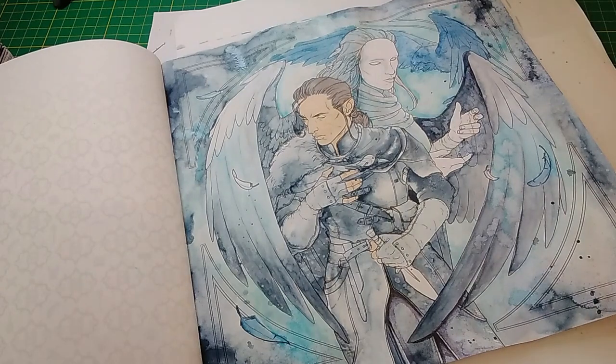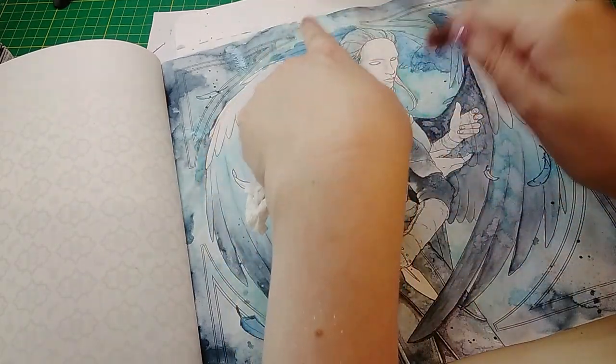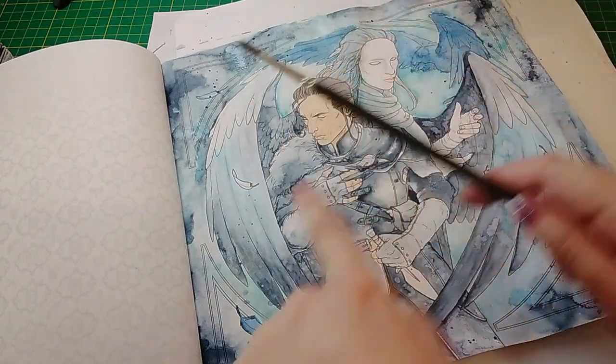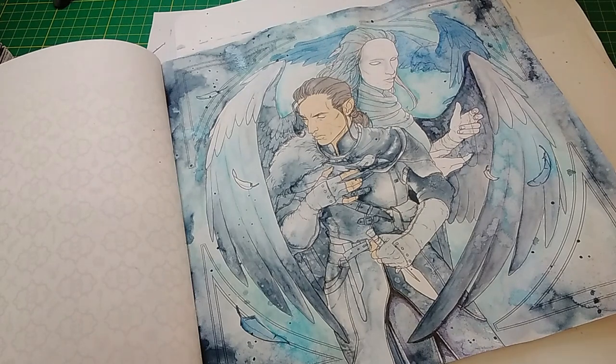Let's do a few splashes over that top corner I didn't get to. Okay, well, right now that probably looks really messy and awful. But I think that once I've got the shading on there, that's all going to come together.